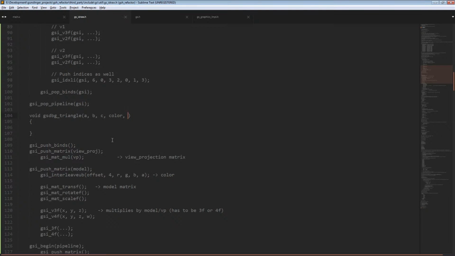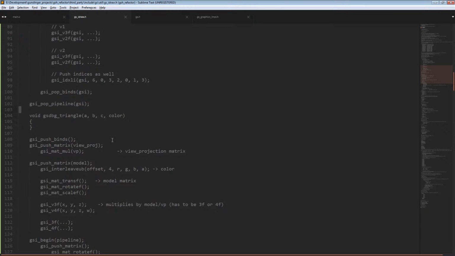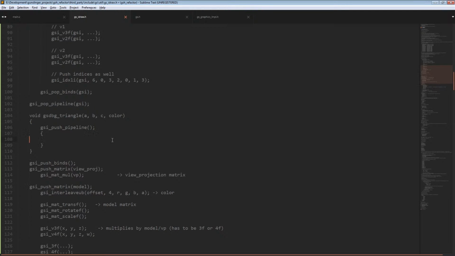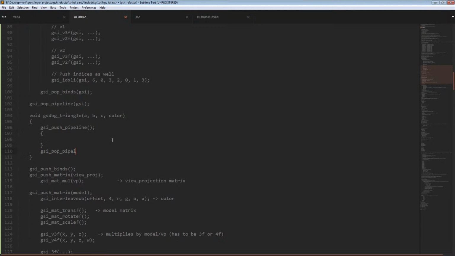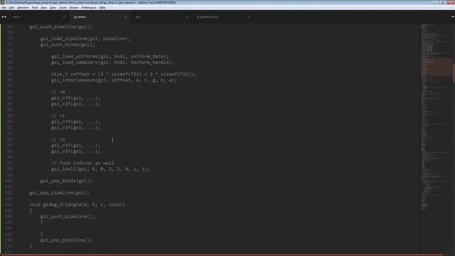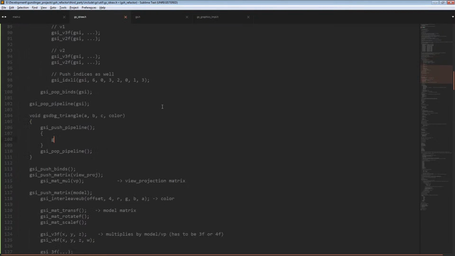Color. Whatever else. Because it would just be all this, right? So GSI load.